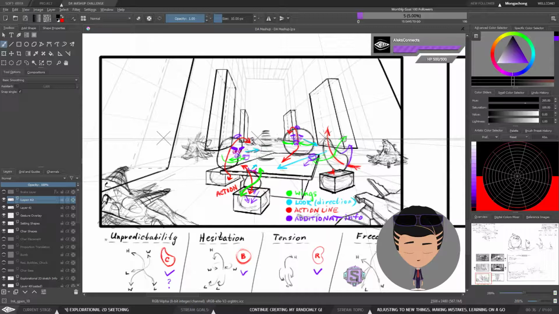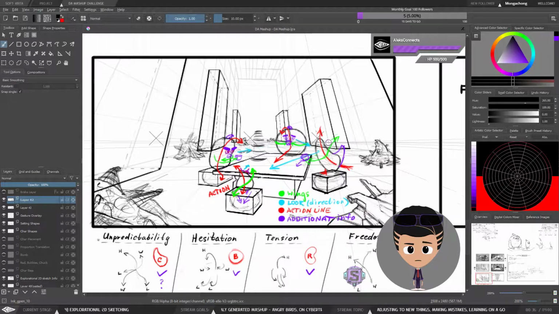But the problem is, intuitively I think that I will benefit from this additional stage, from taking these steps back and forth. So for instance, now we are on an explorational 2D sketching stage, then I am going to reference search, like for instance right now.